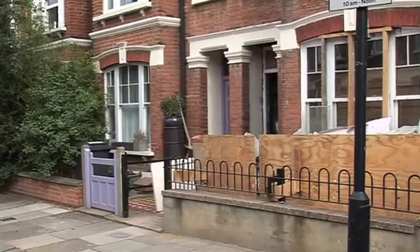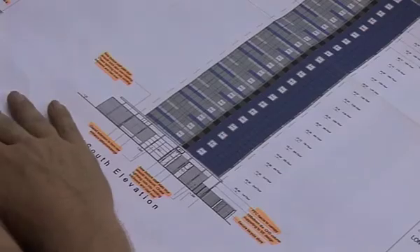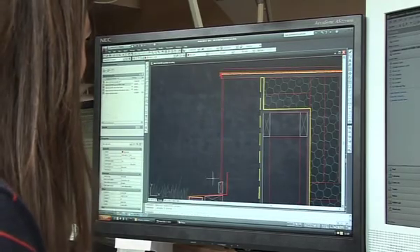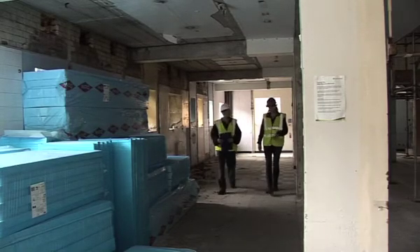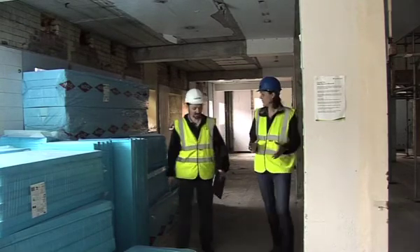We'll be visiting three projects that are at the leading edge of how the Passive House principles can be adopted in practice. The Passive House standard is an energy standard developed in the 1990s by the Passive House Institute in Germany that focuses on decreasing the space heat demand to such a low level that heating can be provided through a combination of solar gains, recovery of internal heat gains, and heated supply air.